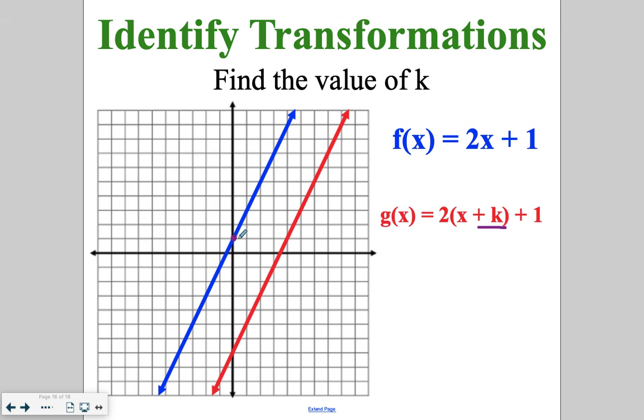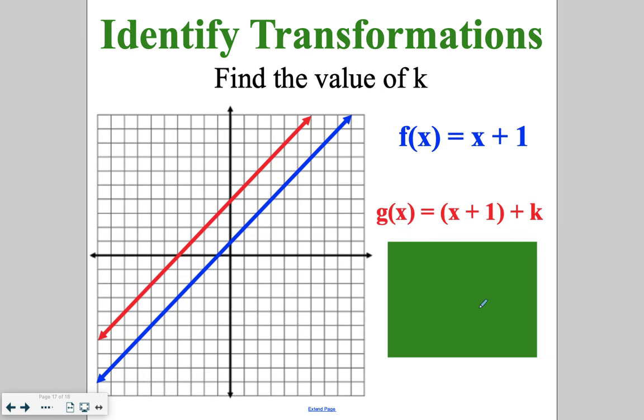So I'm just going to pick out a point on the line, and it goes over 1, 2, 3, 4 spaces. I could have picked a point up here. 1, 2, 3, 4 spaces. Could have picked a point down here. 1, 2, 3, 4 spaces. Wherever you move, it is right 4, which means that your k value is -4. Again, remember, moving things to the right moves things down. That's why it is a -k. Go ahead and identify the k value of this function on your own.